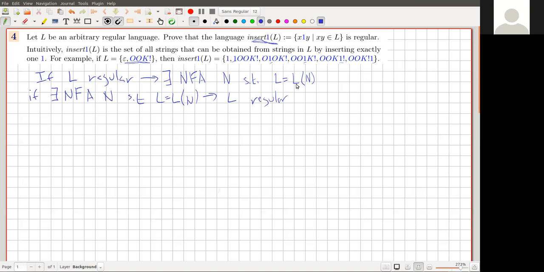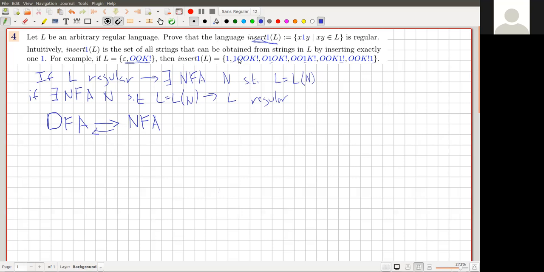Similarly, we should have seen in class that any DFA is clearly an NFA, because it's just a special case without any of the extra non-determinism. And we should have seen an algorithm for transforming an NFA into a DFA. So likewise, L is regular if and only if it's accepted by some DFA.